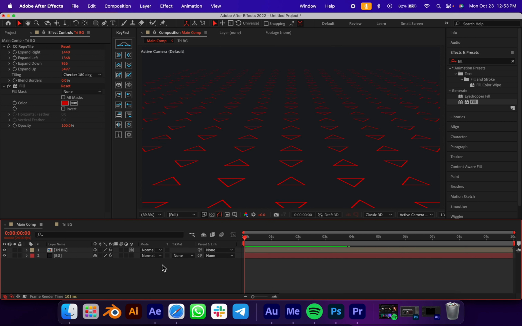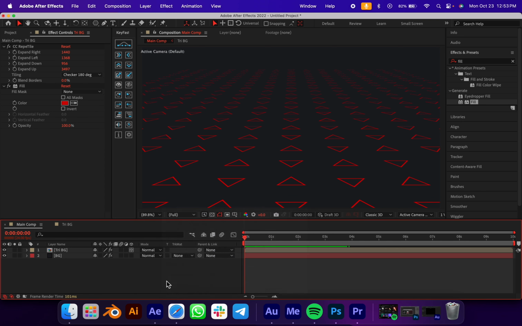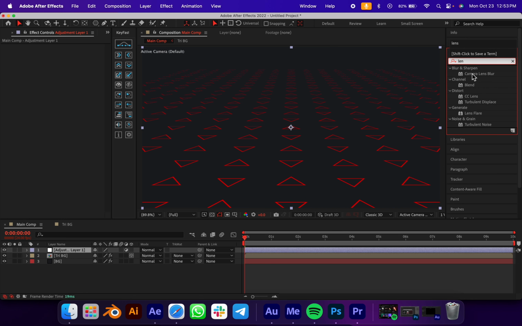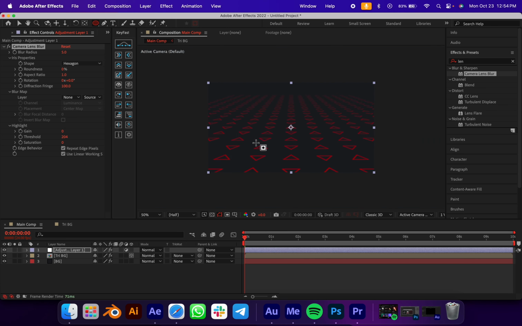Okay, for now, I want to add an adjustment layer. Go to effects and presets, search for camera lens blur and drag and drop it to the adjustment layer. As you see, everything is blurry. If you highlight the adjustment layer, go to the polygon tool, hold down left click and set that to the ellipse tool.